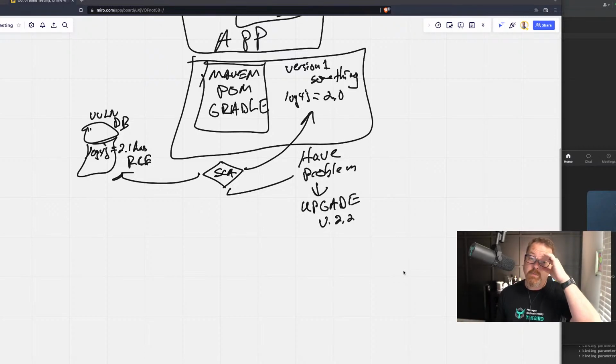Now that is super good information. Knowing that your packages are out of date and there's known vulnerabilities is super valuable information. And if you have an SCA that's telling you about these things and saying, hey, you can upgrade this, and you have good test suites to run through unit tests and functional tests, and you can easily upgrade your packages, you should do that.